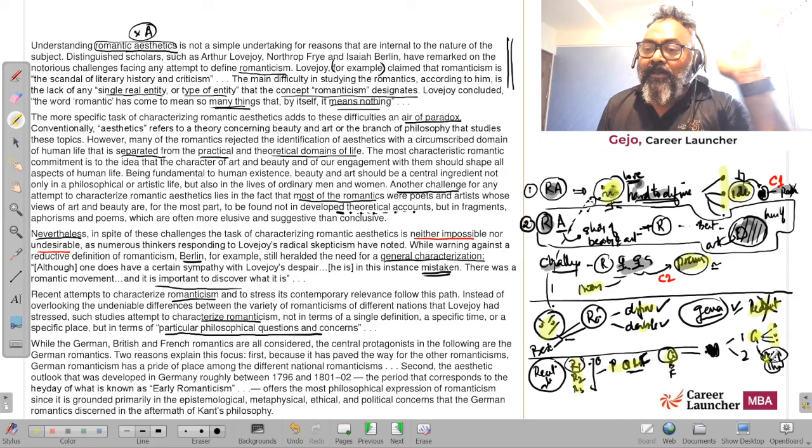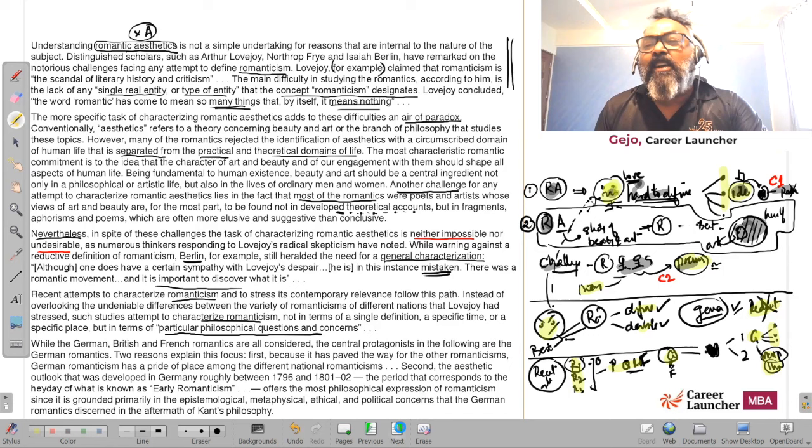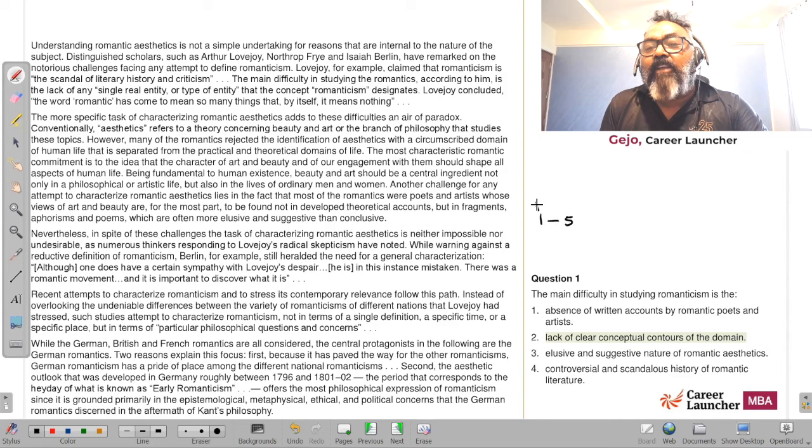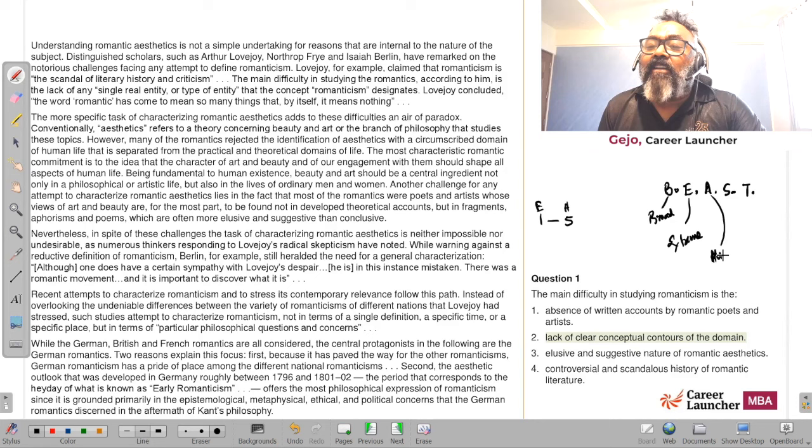Let's look at the question. This is true to about understanding. How difficult is this question? Let's rate it on a scale of 1 to 5 in terms of easy to hard. And we'll use a BEAST model to eliminate answer choices. I have put that in the other video as well. But let's quickly call it: things that are broad, generalization of what is mentioned in the passage, extreme positions, alien ideas, sidetracking, which means information is given, picked from the particular passage, but does not answer the specific question. Any tone mismatch that is there.